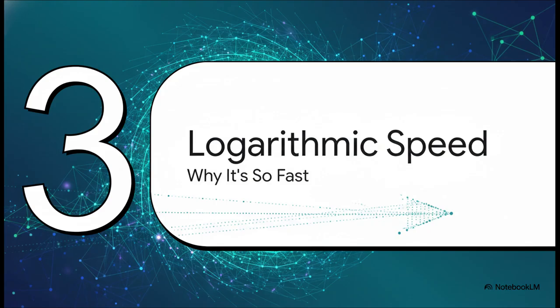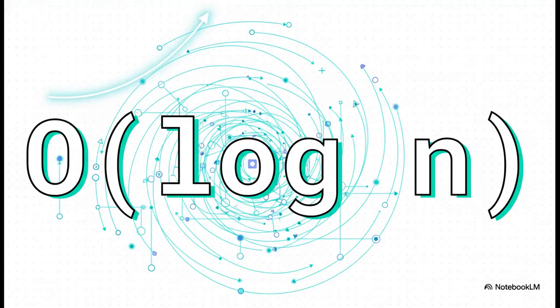Let's look at the math that makes this all possible. This little expression, O(log n), is the key to its incredible power. What it means is that even if your data grows 1,000 times bigger, the search time only goes up by a tiny amount. It's like adding 1,000 new houses to a city, but the time it takes to find any single one only increases by a few seconds. It's like the problem barely gets harder no matter how much data you throw at it.